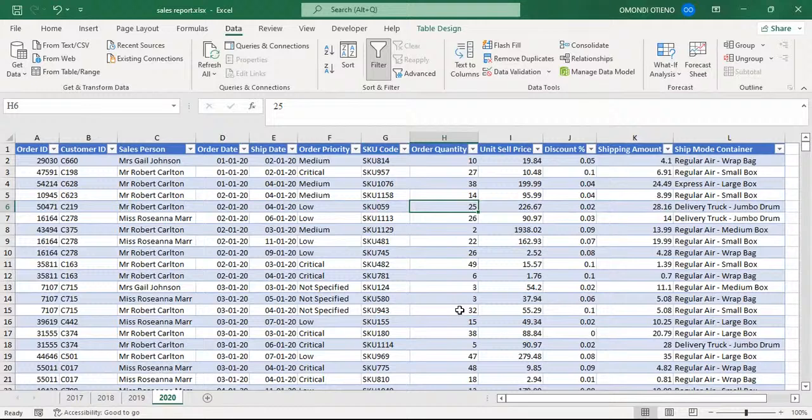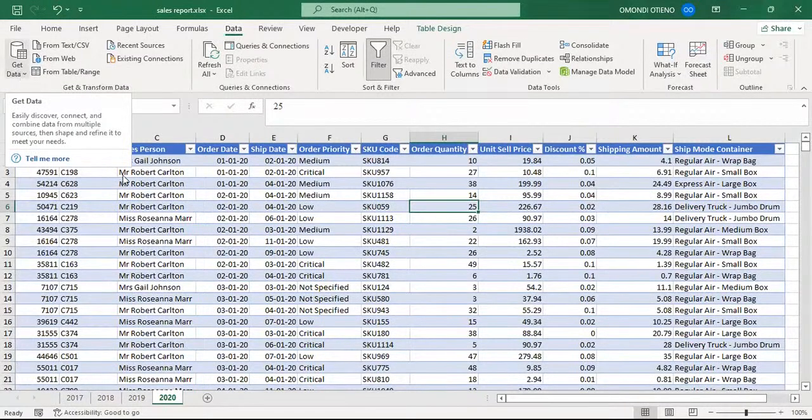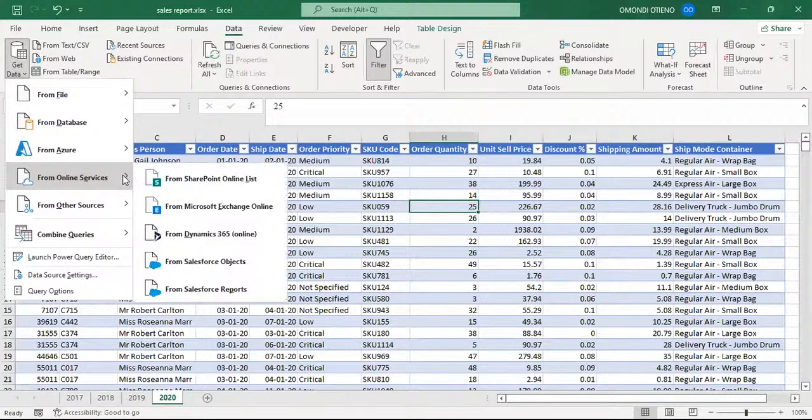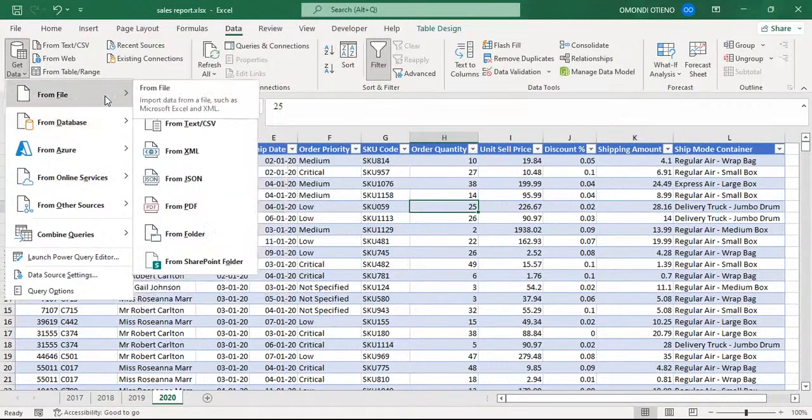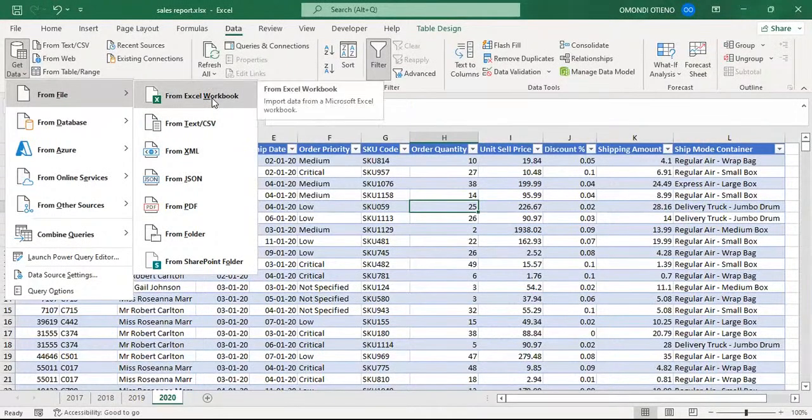Okay, I'm being told you go to data and get data. So we move to data and then we go to the option of get data. What next? Okay, I believe you are following. After going to the option of get data, since our information is in Excel, we go to the option of from file and we'll be able to see the list there. So what do we now pick? The Excel part.